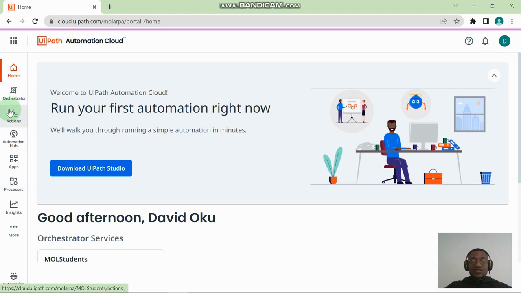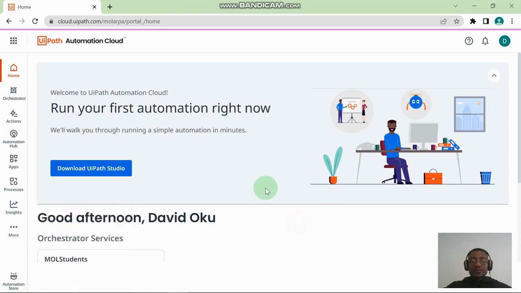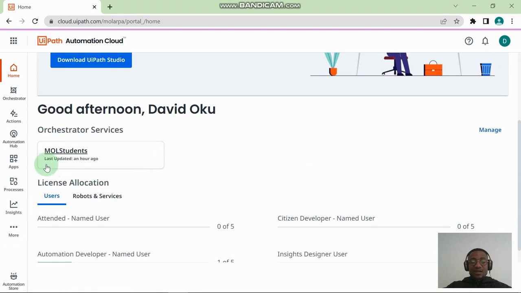These are the services: the Orchestrator service, the Action service, and the UiPath Test Manager. And this is the tenant. I believe everyone has this MOL student tenant, or whatever name you gave to your tenant.